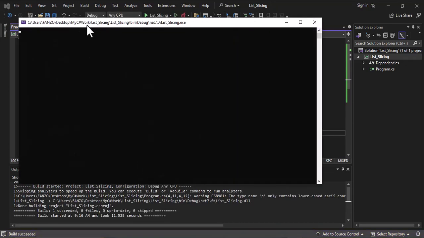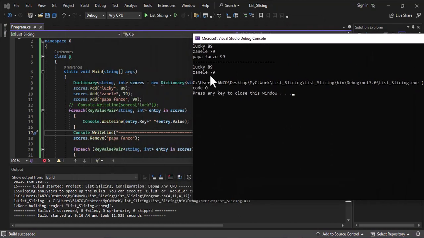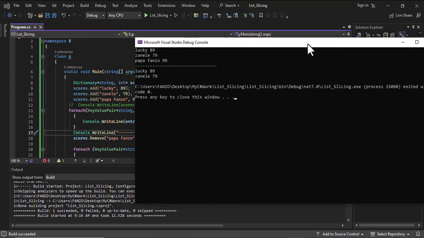And then let us see what we are having there. So after we have removed Papa Fanzo, we now have Lucky and Zanele.